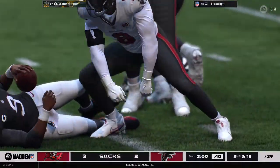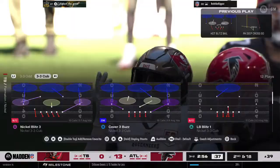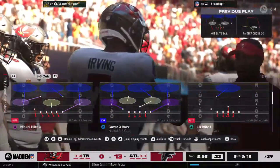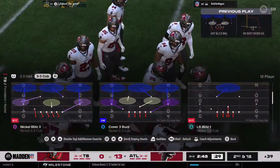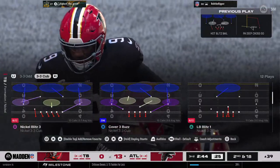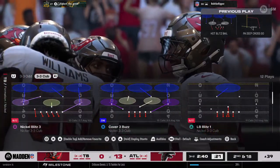Blitz coming, and down he goes. They'll wind up losing 8 on the sack there, and it's second down. The defense, they brought the house. That O-line, they were overwhelmed, to put it mildly, because they didn't have enough bodies to block all the guys that came at them. Their best move, how they would have been better served, just turn around and yell, "Look out!" because here they come.